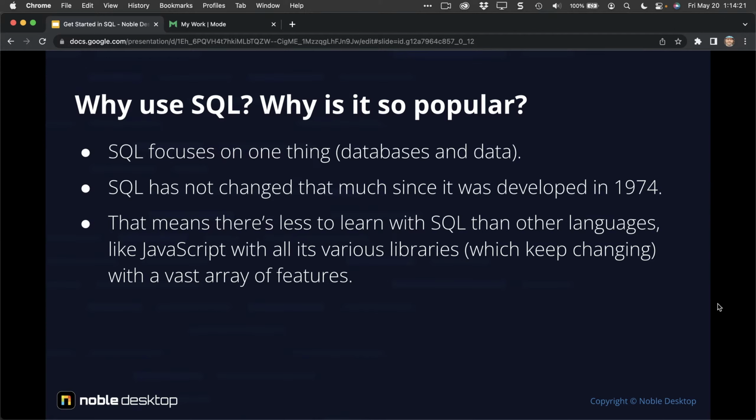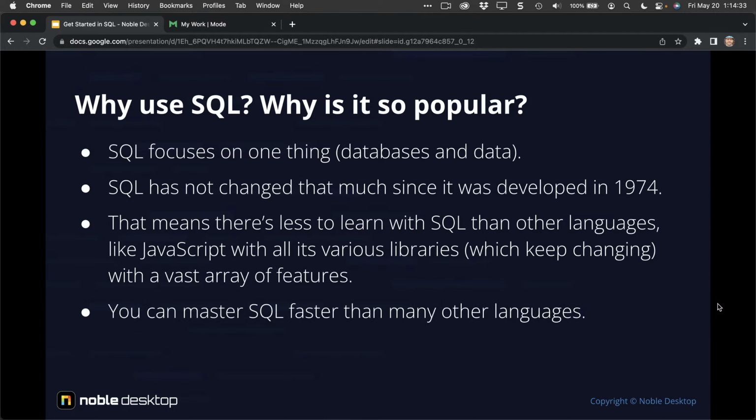If you're going to try to learn something like JavaScript, it's going to be a lot longer learning those languages compared to something like SQL. So that's why it's so popular. More people can learn SQL, and they can learn it faster. Compared to most languages, SQL can be mastered much more quickly, and that helps its popularity for sure. And you think about how many businesses operate on a database. So given the popularity of databases, SQL is pretty much the standard way that we interact with them. That's why it's so insanely popular, and so many people need SQL.